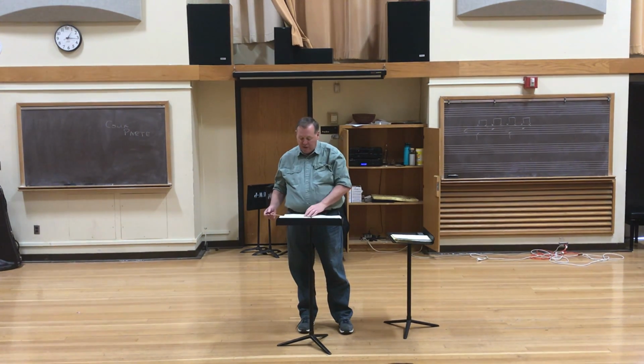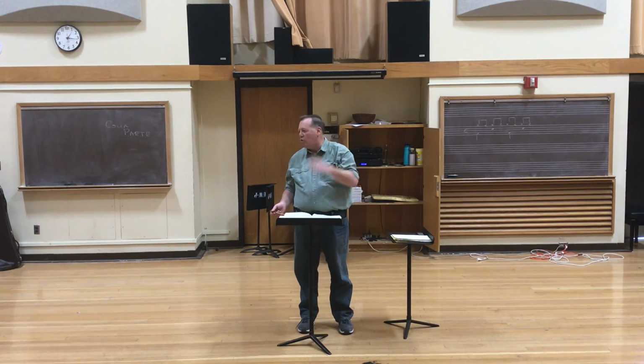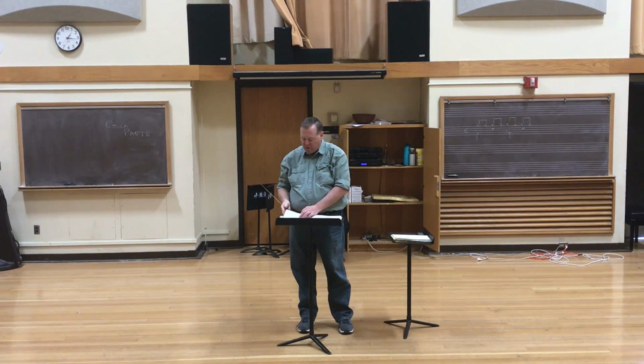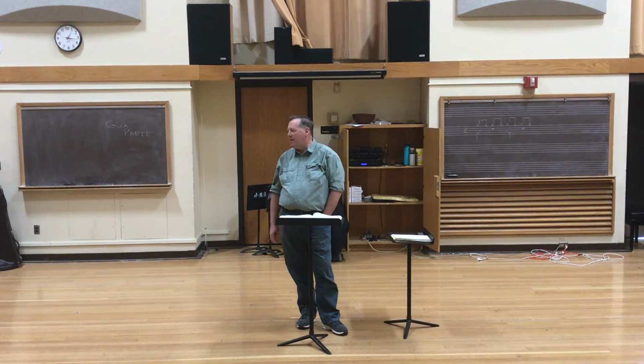So with the trumpets and timpani, I think you probably want to give them their first entrance. If it's me and I'm at letter A at 154, that's the first time that the trumpets and timpani have played in quite a while. I could cue all of the instruments there. I could be cueing the singers. I'm going to ignore all of them. I'm going to go right over there and say, hi, you get to play now. Welcome back. Now, if you look at what the trumpets are doing for a lot of it, until that spot that I showed you, they're just doing what everybody else is doing. So you don't need to be hanging on with them every minute.